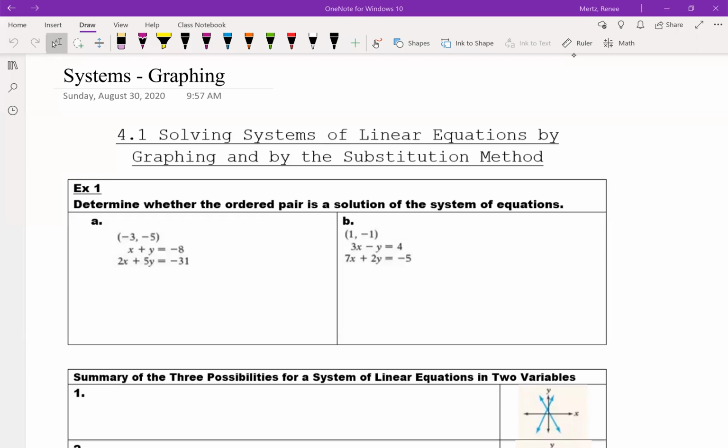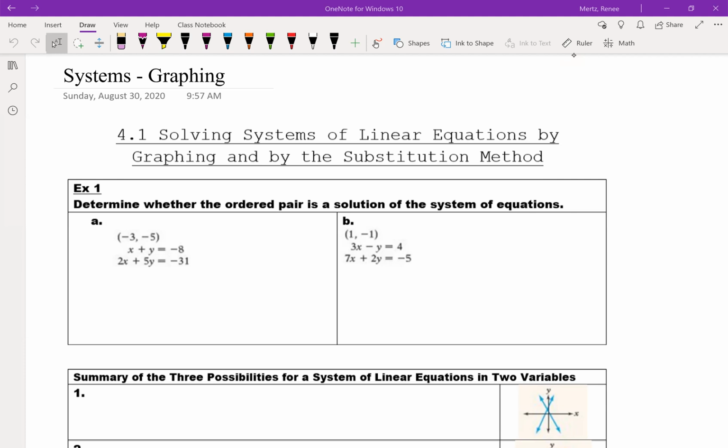Hi guys, today we're starting my favorite chapter, chapter 4. It's solving systems of equations. It's one of my favorites because students are usually really good at this topic and I think that they're fun to solve. So we're going to be starting with two variables, solving for x and y. Eventually we'll get to three variables and I'll show you a few different ways of doing this.